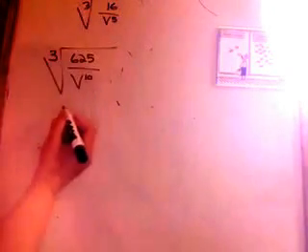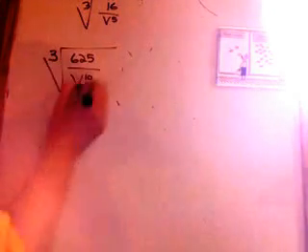The one I'm going to do, all right, you had to do cube root of 16 over v to the fifth. I'm going to do one similar, but I'm going to do cube root of 625 over v to the 10th. I'm doing one quite a bit harder, and I think after you watch me do this one, you'll be able to do the easier one.